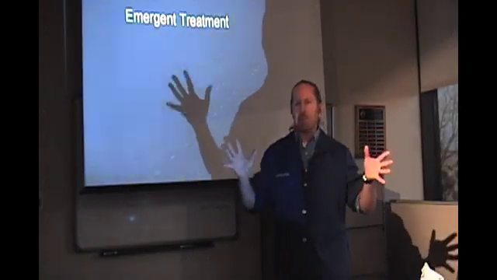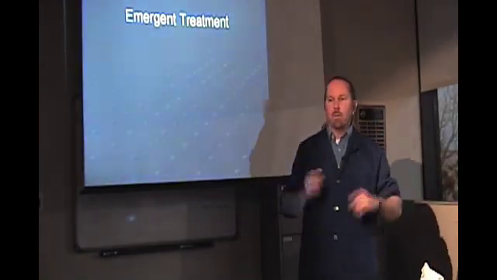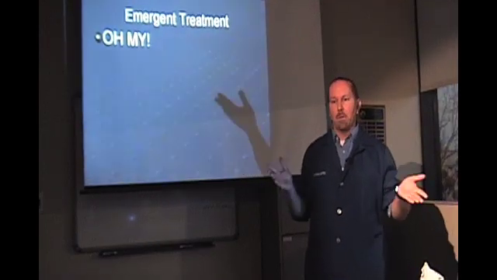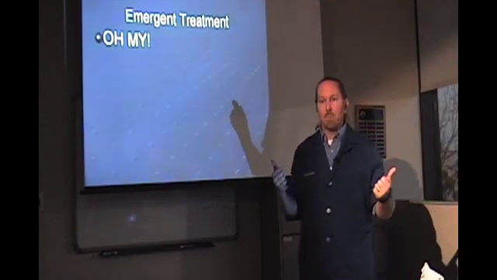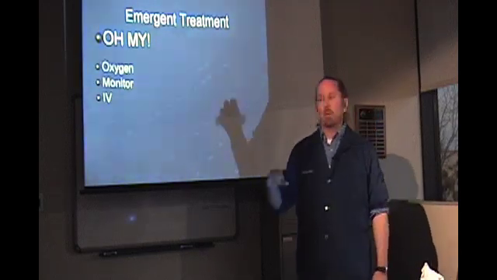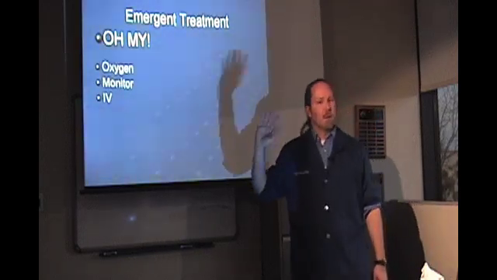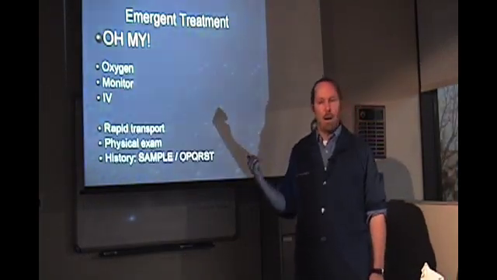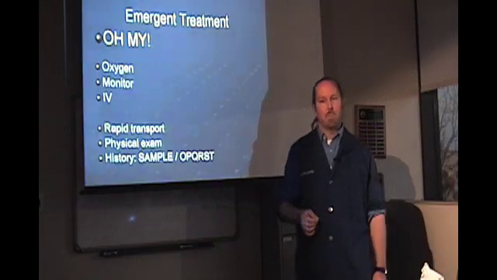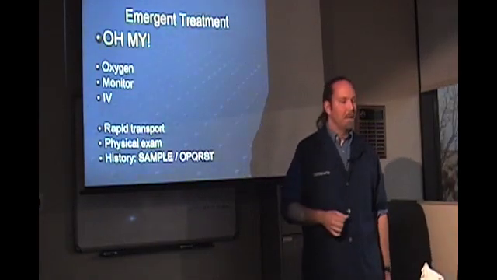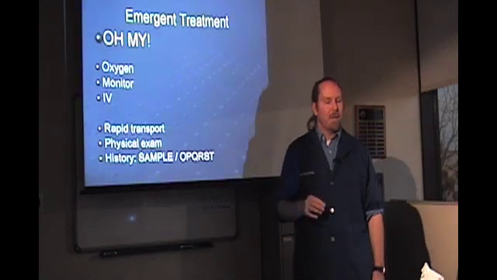And I'm going to tailor this both to my EMS folks and also to my ER folks here. First thing, you have someone with a low saturation, they've got something respiratory going on. This is a little mnemonic from one of my ER docs, and this will help you out. Oxygen, monitor, and IV. You can't go wrong with those in any critical patient. For my EMS folks, definitely rapid transport. For my triage nurses, rapid transport back to a room for treatment. Physical exam, we'll talk about that in a little bit.